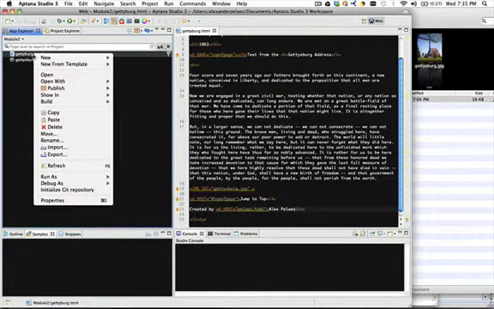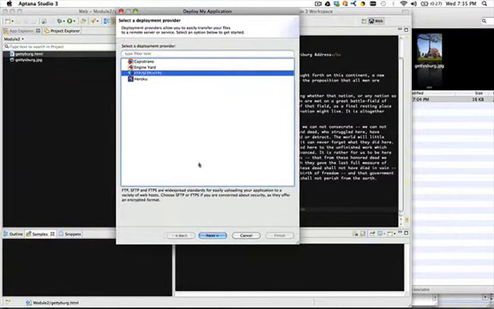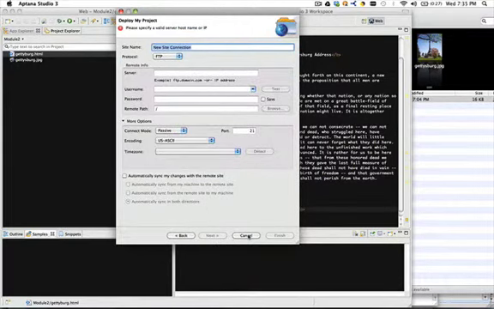So we're going to right mouse click on our project here, and we're going to publish. Now again, we might need to do the deployment wizard, which we did from the previous video. We'll just come into here, create FTP, and then fill in our connections. If you're not sure how to do this, just take a look at the previous video. You don't have to do this for every file, but you will need to do it for every project. So another way to do this would be we could take our Gettysburg HTML and Gettysburg JPG and put it into the older project, or continue using a single project if we want, which would be absolutely fine. You don't have to create multiple projects for this.